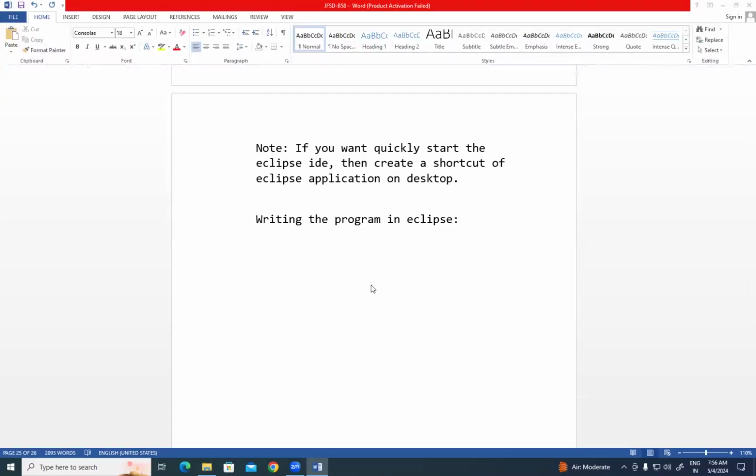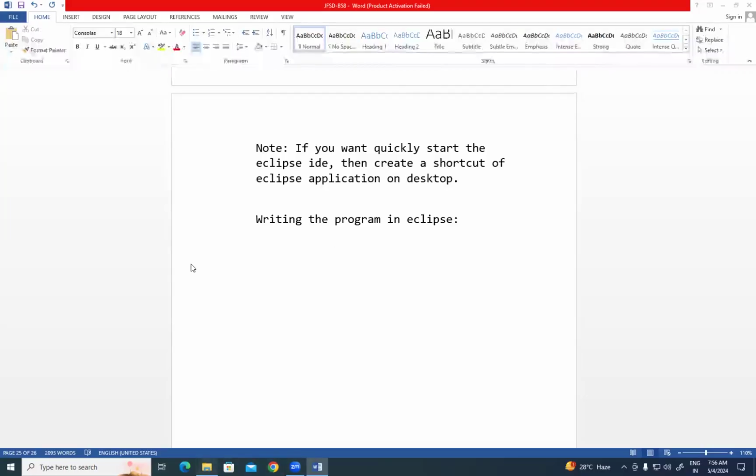But don't create a new workspace every time. It increases the number of folders in your machine. Did you get my point? Okay, let's go ahead, folks.